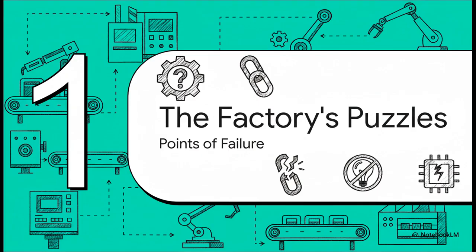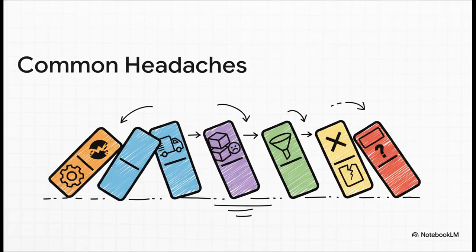A modern factory isn't just a building with a bunch of machines. Oh no, it's more like a giant, incredibly complex puzzle where one piece out of place can bring the whole thing to a screeching halt. And these aren't just little separate headaches. They're all connected, kind of like a line of dominoes just waiting for a push. A single machine failure, bam, that can easily topple into a delivery delay. That buffer, the waiting area for parts, if it's sized wrong, it creates a massive bottleneck that knocks over the next process and the next. It's a chain reaction, and sometimes fixing one problem just creates a new one somewhere else.